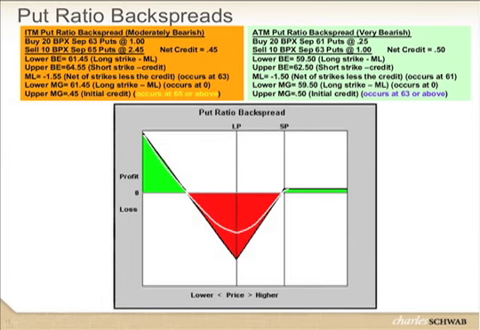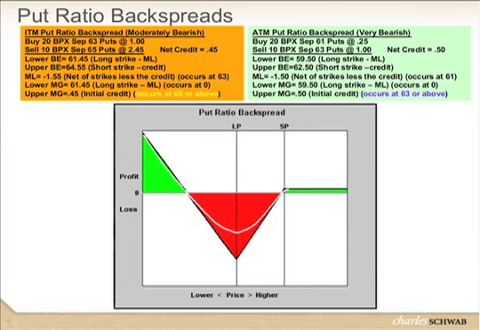An in-the-money put ratio back spread, the orange trade, would be a moderately bearish trade. In this example, I would buy 20 of the BPX, which is the British pound against the dollar. I'm looking at September $63 puts at $1, and I could sell half as many of the September 65 puts. So remember in the previous example where we were doing a put ratio spread, I was going to sell twice as many as I buy. In a put ratio back spread scenario, I'm buying twice as many as I sell.